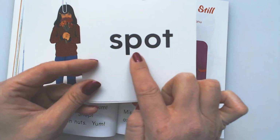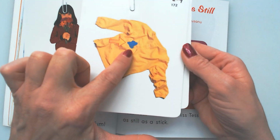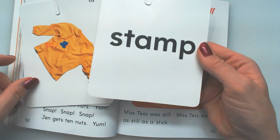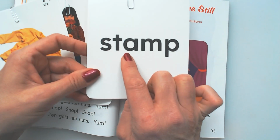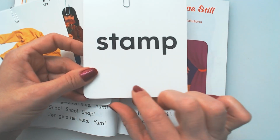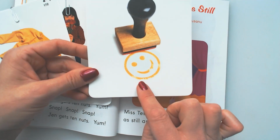Spot. Wonder what the picture's going to be. Oh, there's a spot on that shirt. Big spot of blue paint. Spot. Okay. Oh, this is a five-letter word. Stamp. Oh, a smiley face. Stamp.